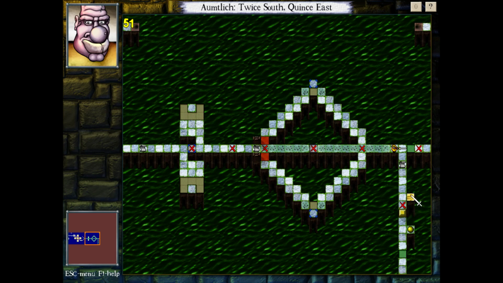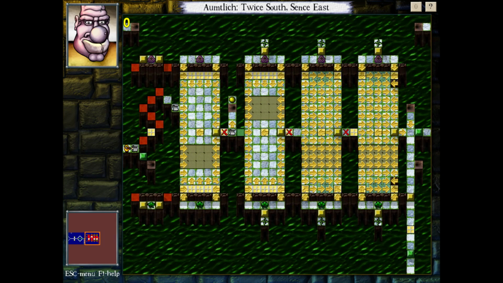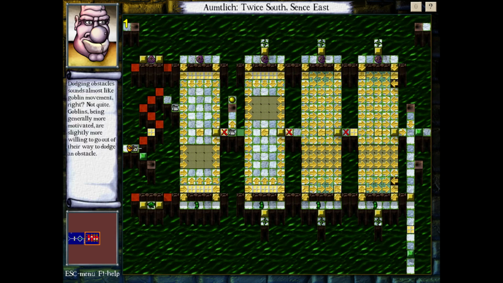Oh. Was I supposed to get an Aumtlich to here? I mean, I probably could. It doesn't even seem like that would be all that difficult. Okay, that was first place tie.